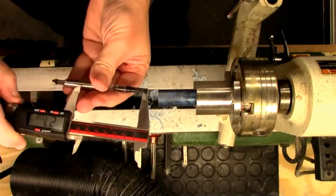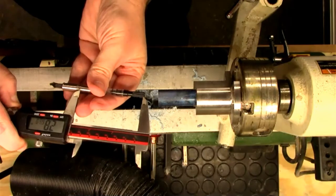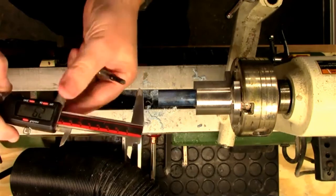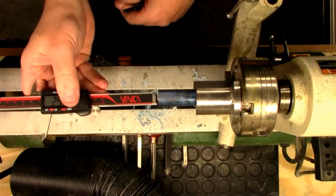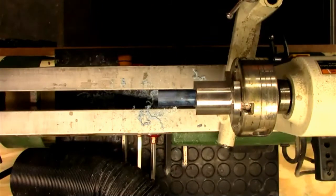So on the calipers, this is about 2.95, which is 3 inches. Yeah, I'm not there. Let's go back to the quarter inch.